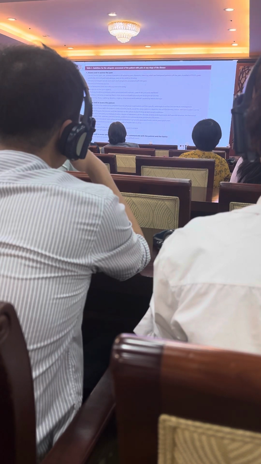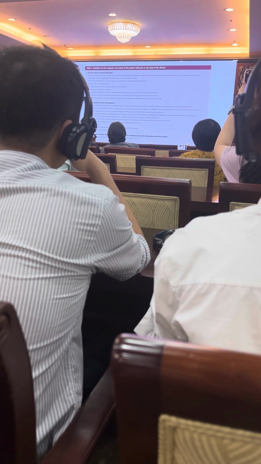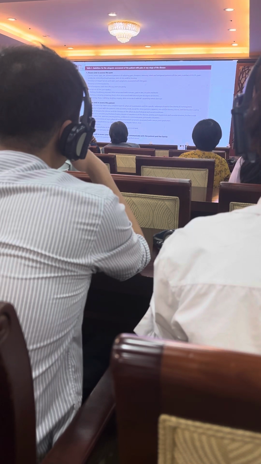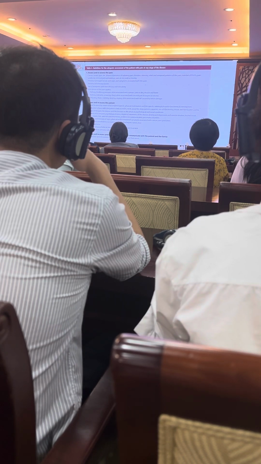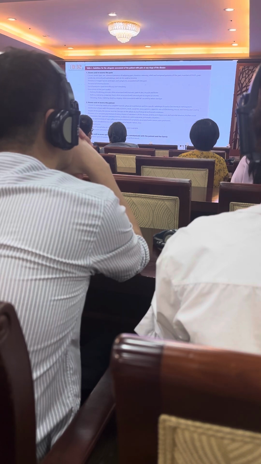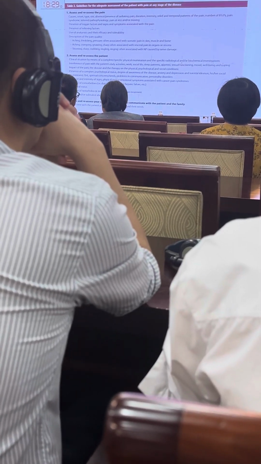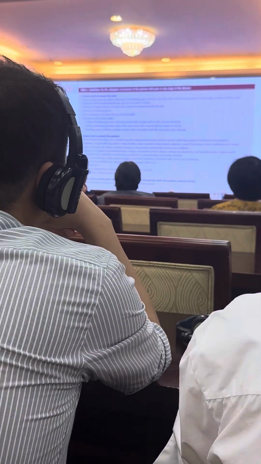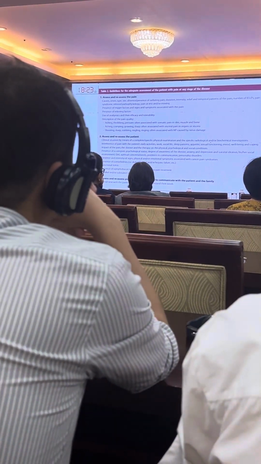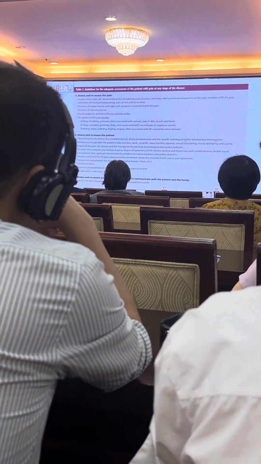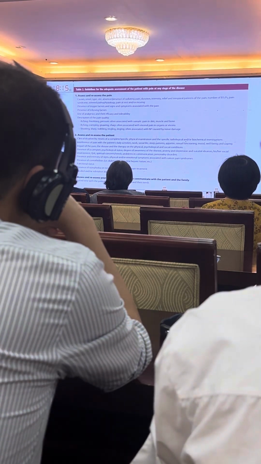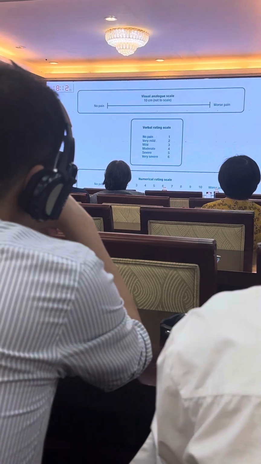For the assessment, we have to assess the patient and we have to assess the pain and reassess the pain. The second point is we have to assess the patient and reassess the patient. We cannot assess only the pain but not the patient, because we have to see the patient for the holistic approach. And the other thing, we have to assess and reassess our ability to inform and communicate with the patient and the family. WHO emphasizes the communication ability of the healthcare providers as well in treating cancer patients.